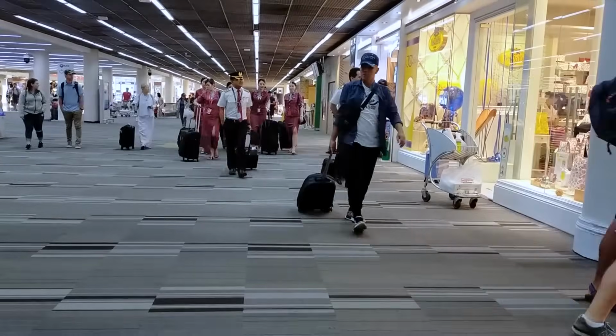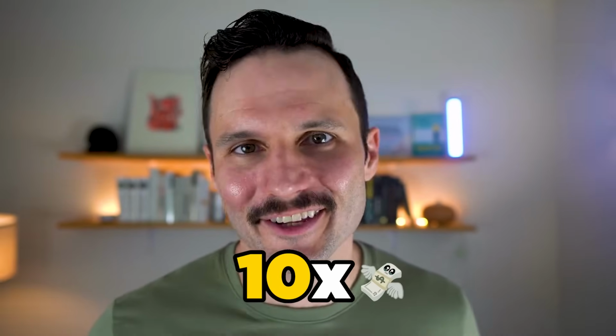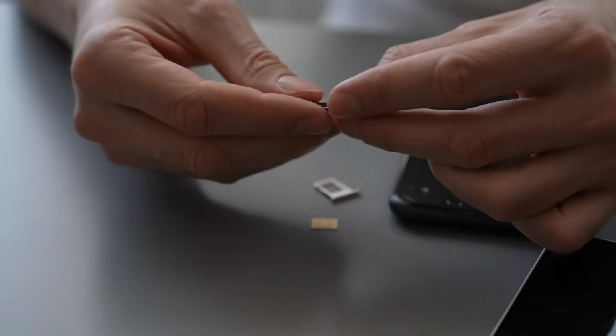And a lot of people are still stuck in this travel connectivity nightmare, where they're getting on a plane, going to the local SIM card kiosk in the airport, paying 10 times more than they need to just to get a physical SIM, and then pulling out an earring and trying to get the old SIM out of their phone, put the new SIM in, they drop the old SIM, it's a whole thing. Maybe you've experienced this, maybe you've paid ridiculous roaming fees like I have.